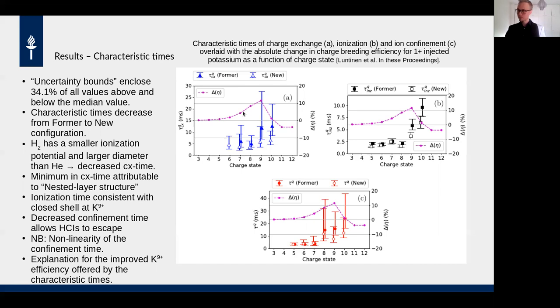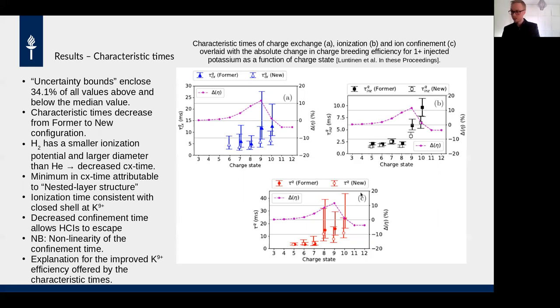In the ionization time, subfigure B, we observe a small decrease in the ionization time for the low charge states and a somewhat larger one for the high charge states. This is consistent with the increased microwave power input and the increase in the average electron energy we inferred from the solution sets. An important acid test for the method is that we find the distinct jump in the ionization time between 8+ and 9+ here, which is consistent with the electron shell closure for potassium 9+, i.e. potassium 9+ is much more difficult to ionize further, as we should expect.